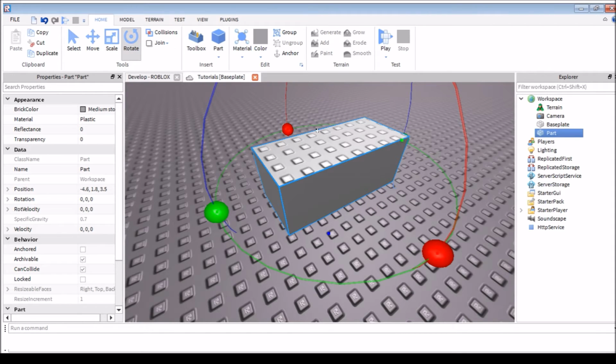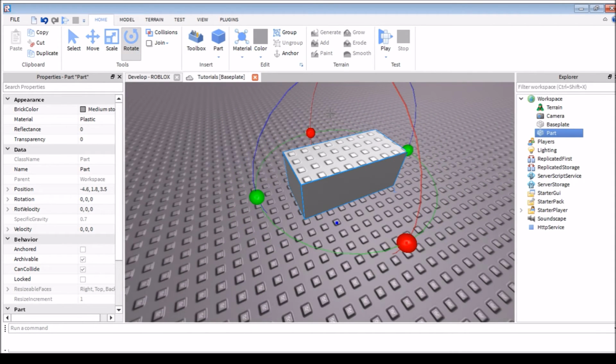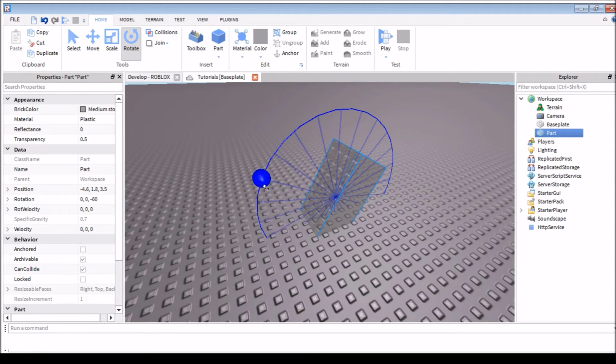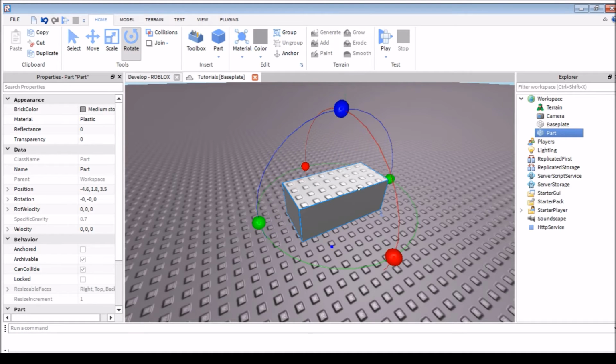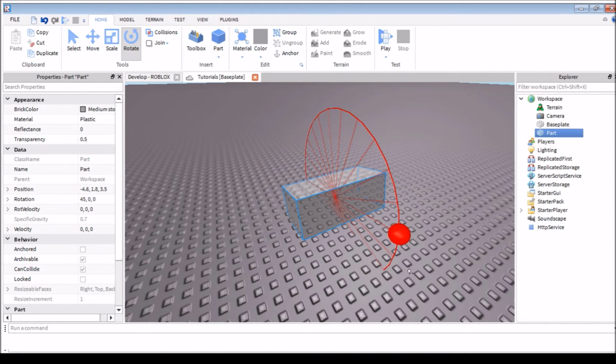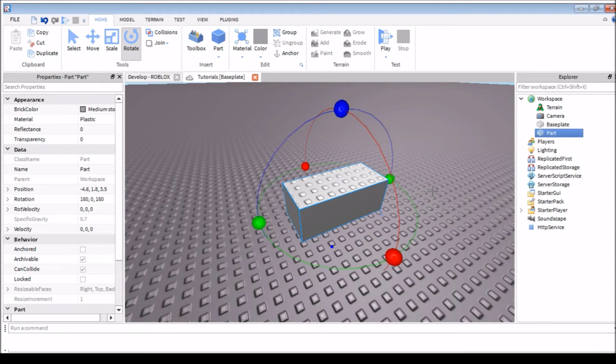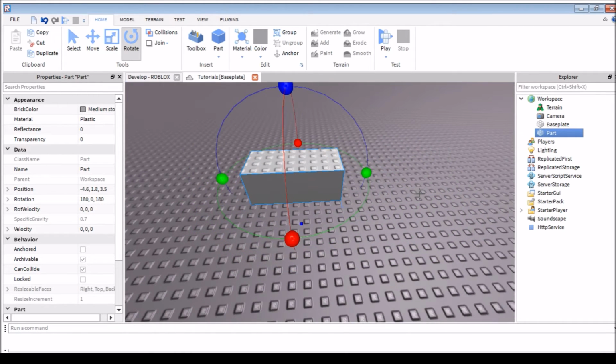This is for precise rotation, so you can rotate it all around. You can do whatever you want there, and you can rotate it like that. So that's pretty cool. Now I'm going to show you what the collisions button does.